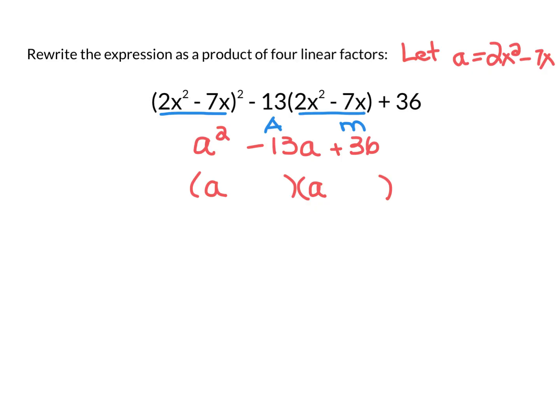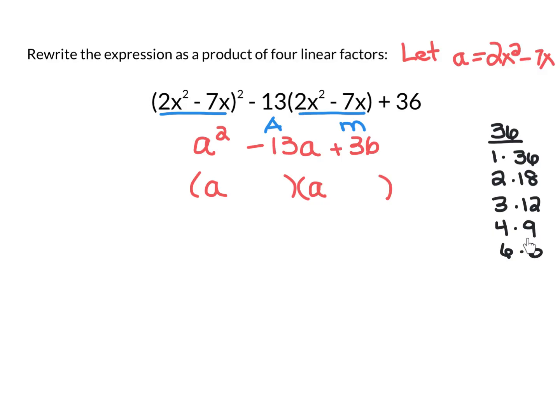Okay, and again, if you have trouble trying to find those, you can always off to the side. I just want to remind you, you can put this 36 here, right? If you have to in your calculator, you can type in 36 divided by x and go to the table of values, and you'll see the pairs of numbers that multiply to 36 are 1 and 36, 2 and 18, 3 and 12, 4 and 9, 5 doesn't work, and 6 and 6, right? And then anything else, 7 doesn't work, 8 doesn't work, and then that brings us back to 9, which is on our list already.